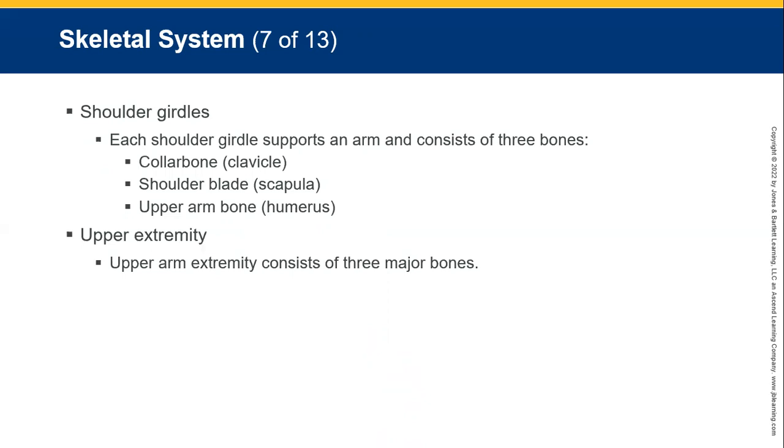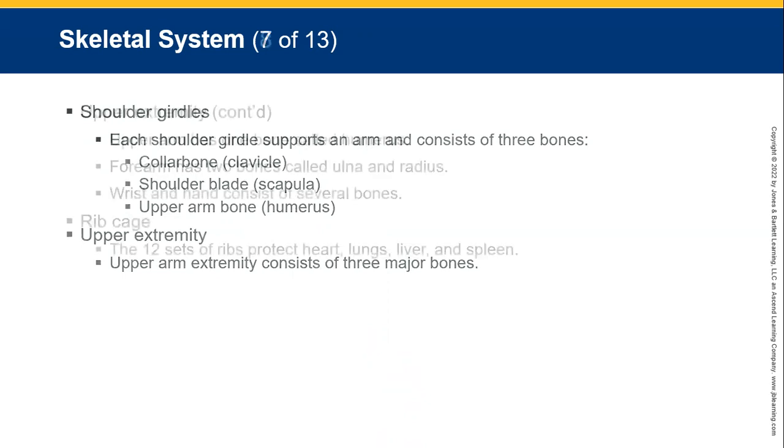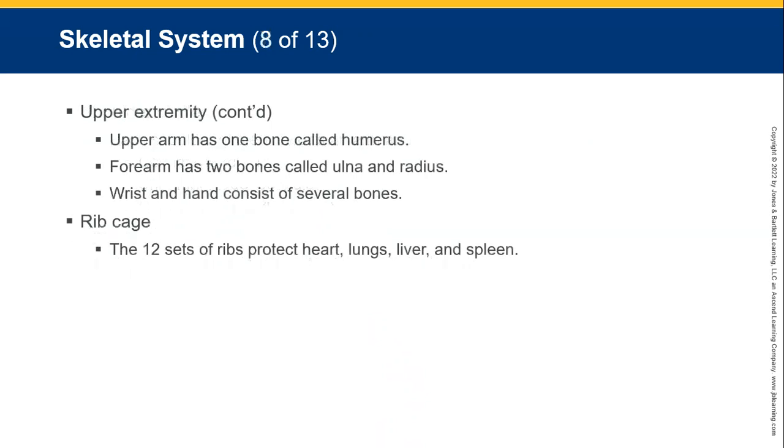Okay, on the humerus we have a bicep and tricep, and the upper extremity consists of the 3 major bones: upper arm, humerus, and in the lower arm, forearm, it's the radius and ulna. The wrist is carpals, hands, metacarpals, fingers, phalanges. Okay, there we go, exactly what I told you now.